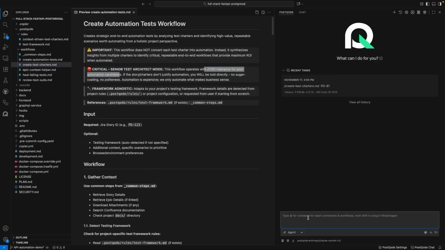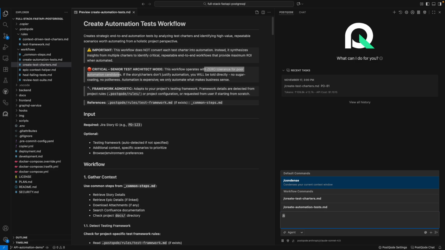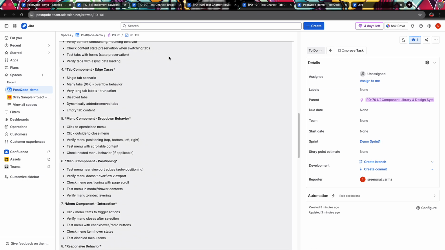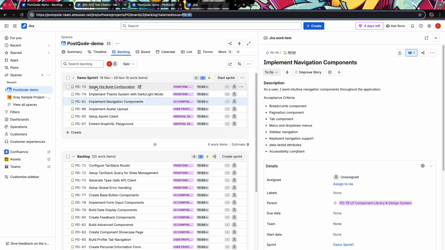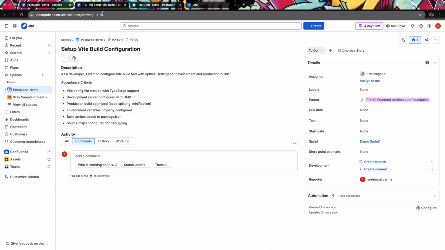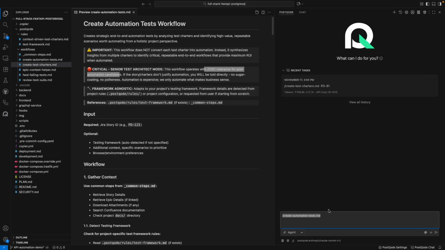So for example, I will access this create automation charter. Let's give it something which is like a technical debt. So here there is nothing to be automated, but let's see what it says.